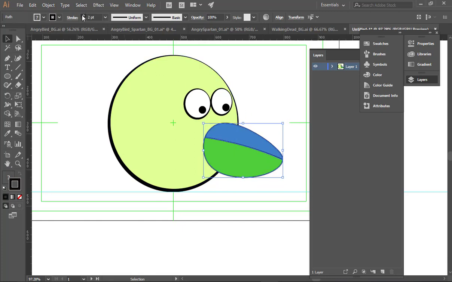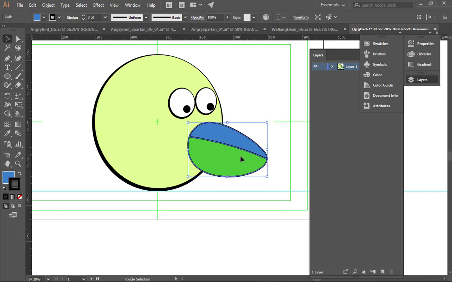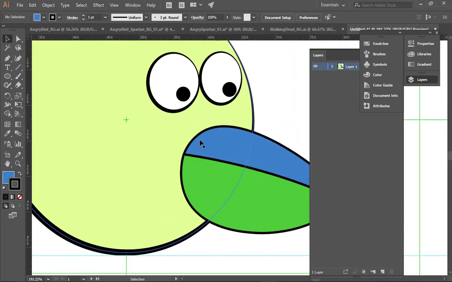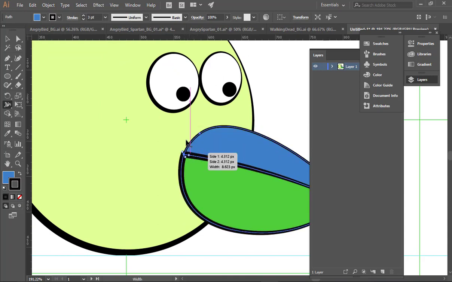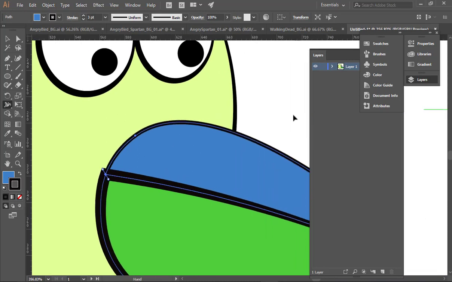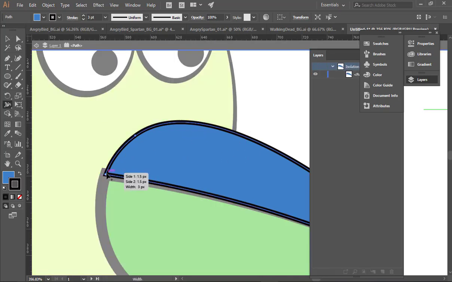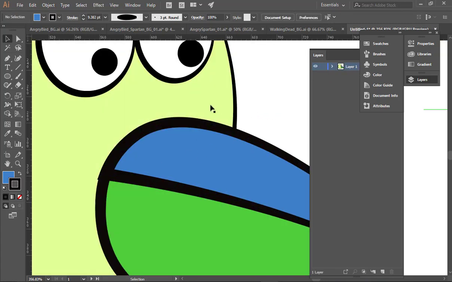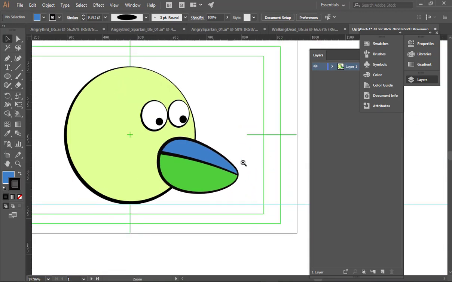I'm just going to take the stroke up a little bit on that. And then I think maybe I'll just Shift W and make that a bit bigger. Oops. Sometimes with that width tool, you just gotta find the right spot that it looks best. So if I do it here, you'll see how it pinches in the corner. Well, if I do it right in the corner, then it won't do that. I have to actually grab the corner though, come on. All right, I'm gonna double click it and then hit Shift W so I can isolate it, and then make that bigger. Yep. There you go. So that looks good enough for what we're doing.